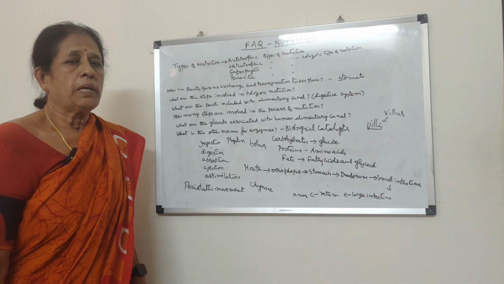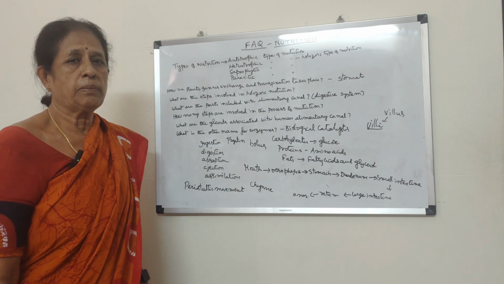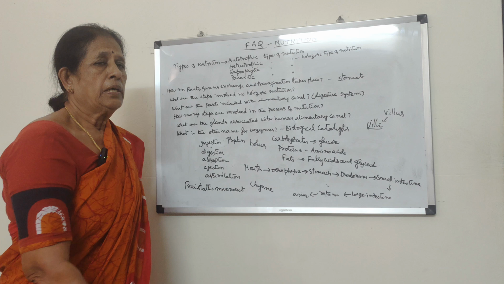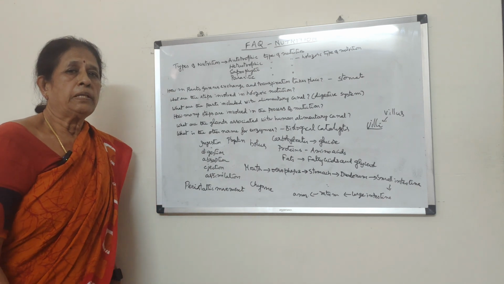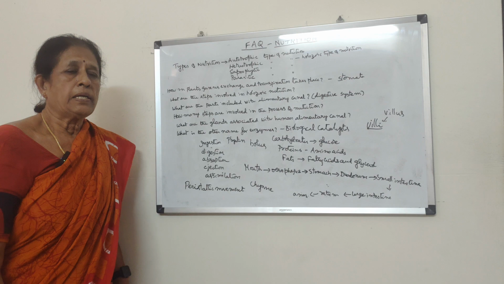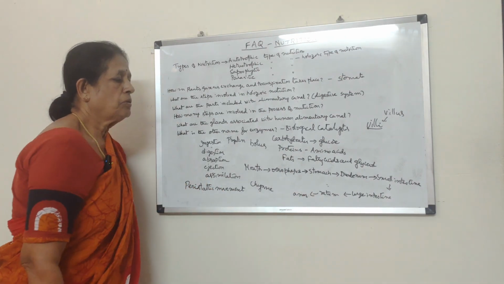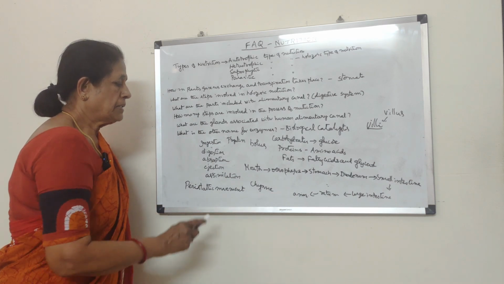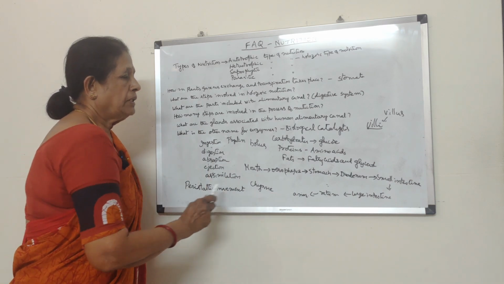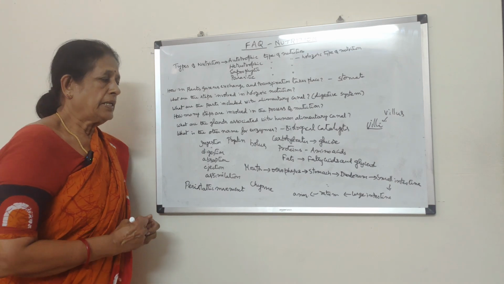Why? Because man is a terrestrial organism. He cannot afford to lose much water from his body. That is why the extra amount of water is absorbed by the walls of the large intestine from the undigested food material. Then this undigested food material passes through the rectum and is eliminated out through the anus. That process is called egestion, and the undigested food material eliminated is called excreta.